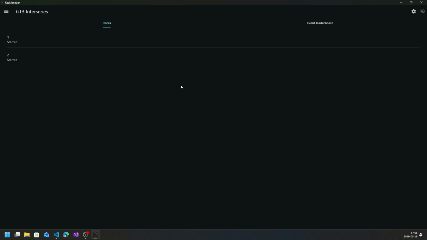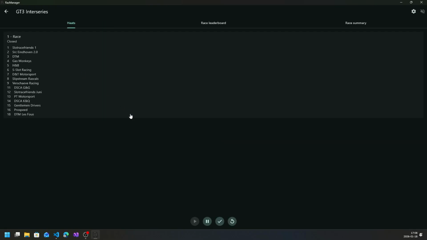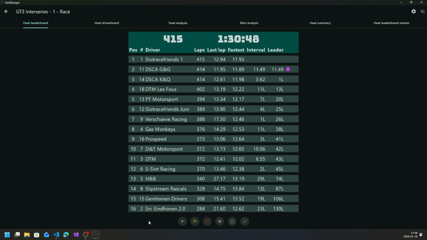You may notice when I went in the first time, it may take a bit longer to get this page here. It takes a little bit longer, for example, for the 24-hour race, which takes 30, 40 seconds. But these short races are cached. So we can go into the first race of those two. Yeah, we see that we had 16 teams there.